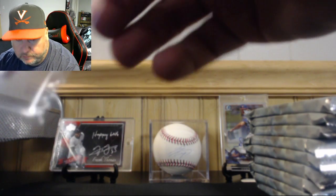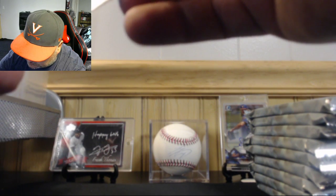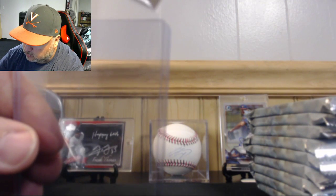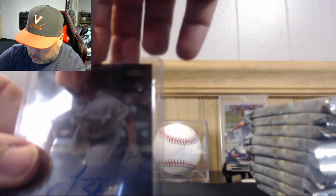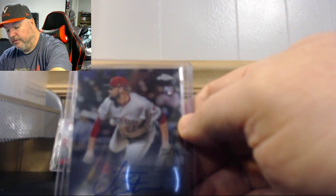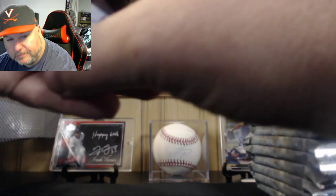Last box was a rookie, and that's a Topps product as well. Let's see if that other one was numbered. That's not numbered. That's the other thing. They're not numbered, so they're base autos. So you don't know how many are out there. Kind of looking for those on-card short prints. I'd take that last one. It was out of 50.